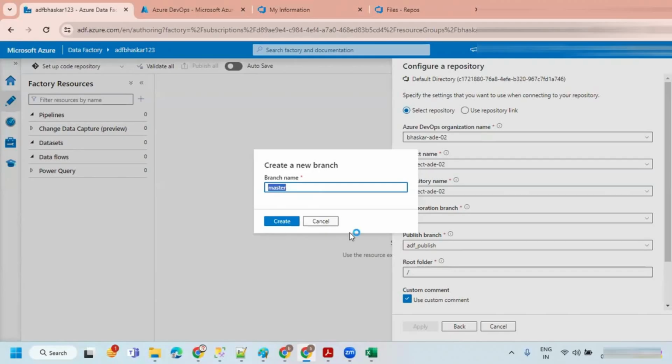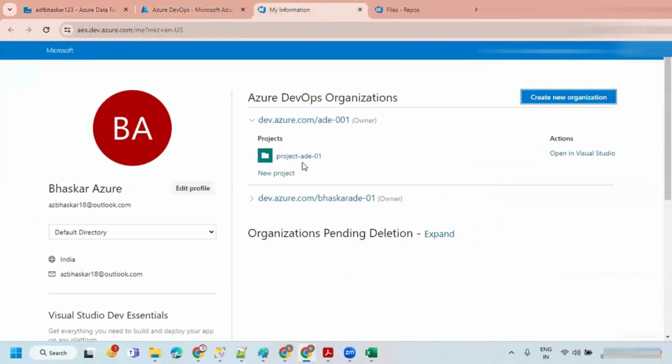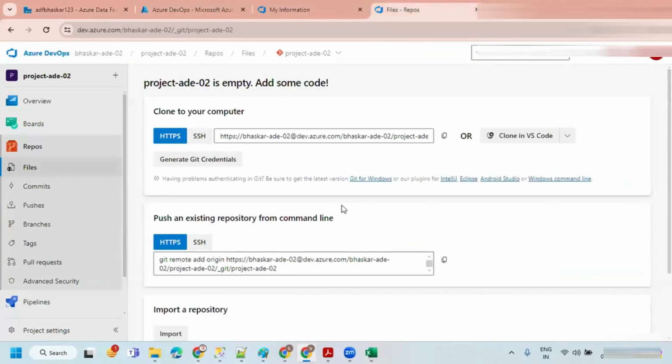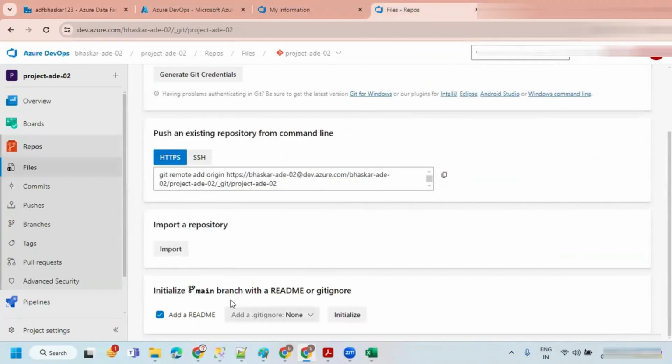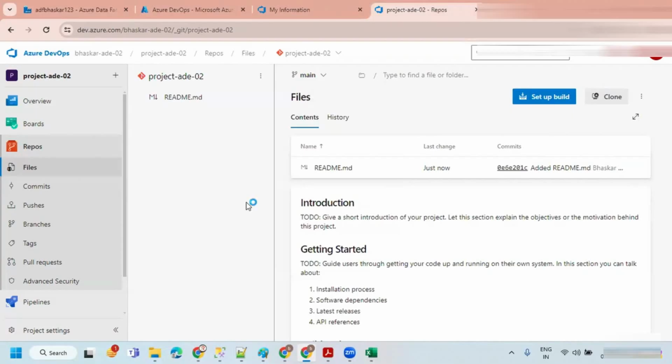Okay, I don't have a master branch here. Apart from the master branch, you can also have a collaboration branch, or we can call it a development branch. Let me go back and add a readme file for this one. Initialize. Okay, I think now the main branch will be available.